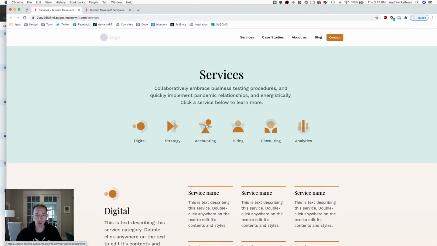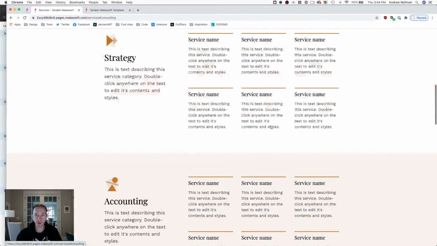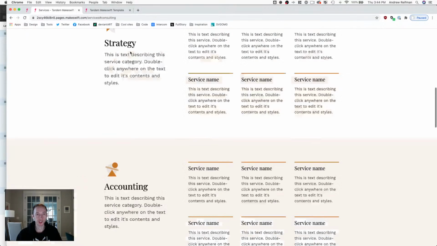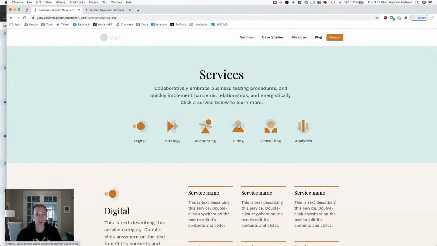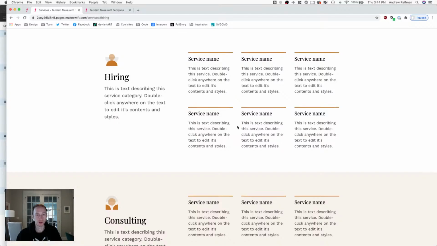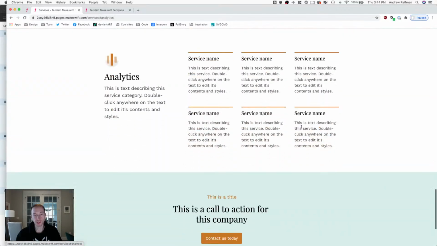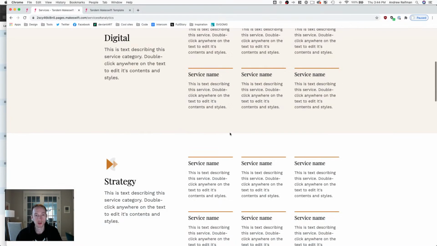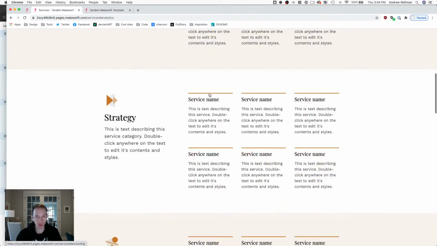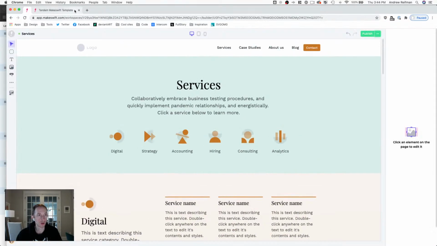You'll see if I now click on one of these services, it'll scroll down to that section that I clicked on. So a cool way to link different sections on your page. Do it with buttons and text as well. Alright, so this one is done too. Awesome.